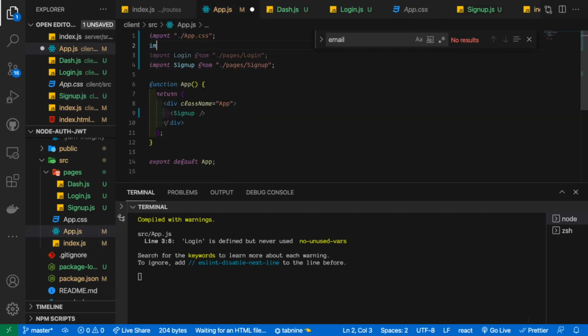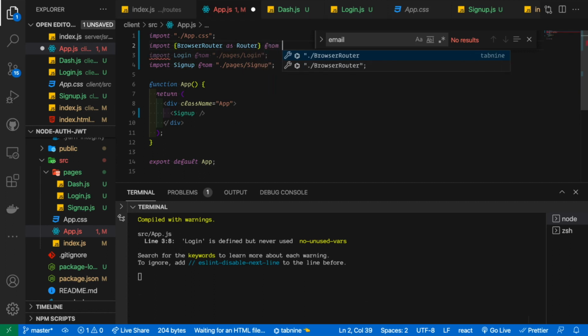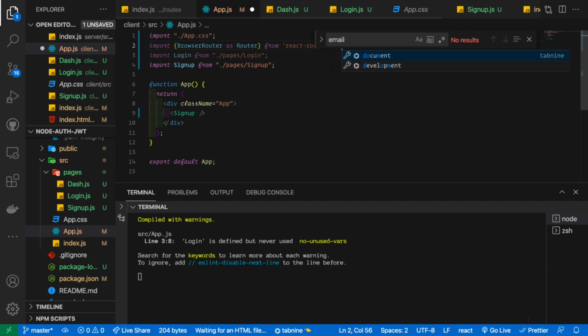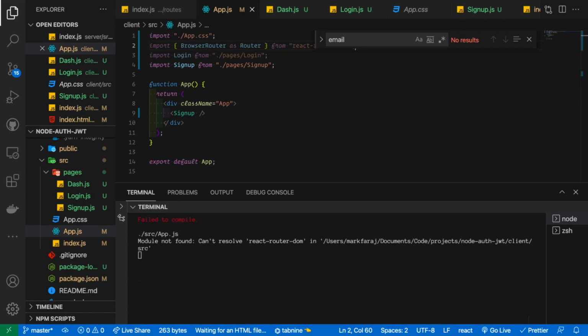We're going to import a couple of things from React Router DOM. We're going to import BrowserRouter as Router from react-router-dom.